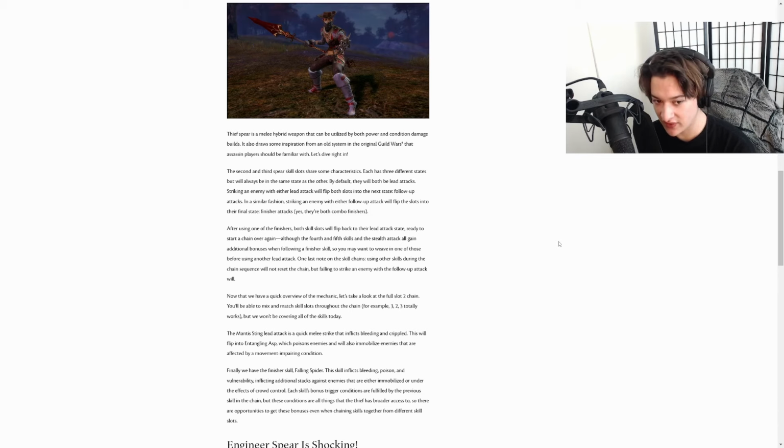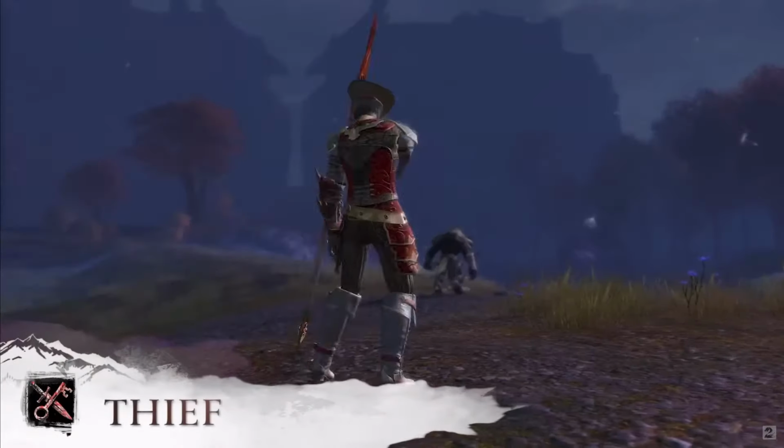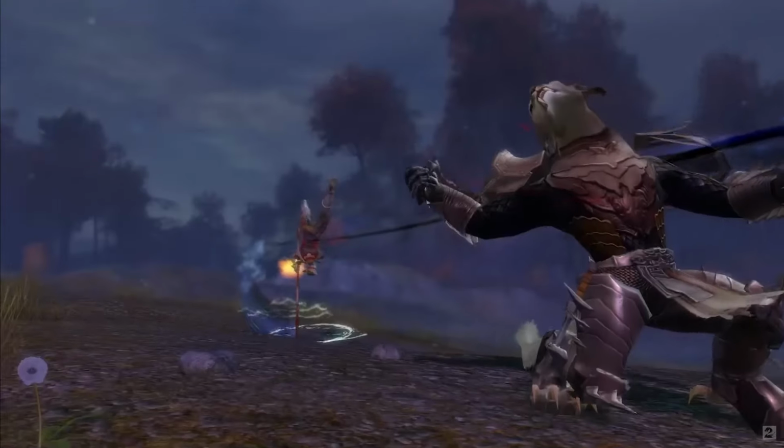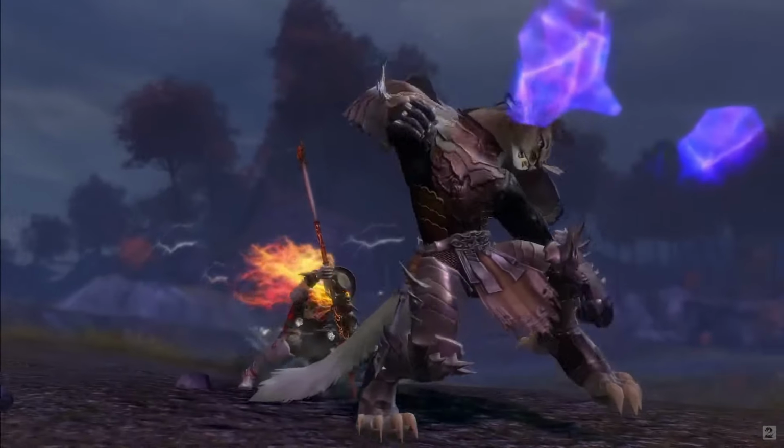One last note on the skill chains: using other skills during the chain sequence will not reset the chain, but failing to strike an enemy with any of the follow-up attacks will. Now that we have a quick overview of the mechanic, which is a little bit more complex, we kind of have an auto attack chain for your second and third. I shouldn't say auto attack chain, but just a combo chain.